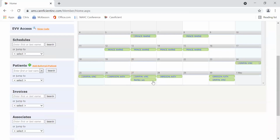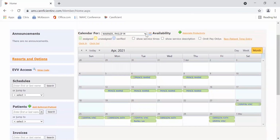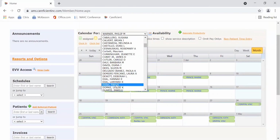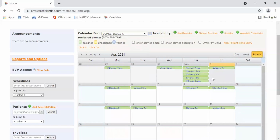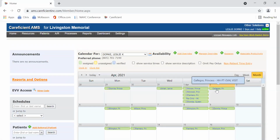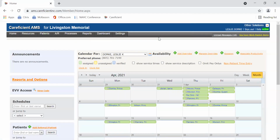Before we go into the mapping part, we were talking a little bit about the morning, to make sure your schedule looks good. But at the end of your day, when you're going to do your mapping, you want to go to your calendar and make sure the patients that are on the day that you are planning to map for are the patients that you actually saw for that day. It just eliminates a step. So if today was April 1st and I'm going to do my mapping, I look to see who my calendar said I was seeing today, and it has those 5 people or whatever number. And before I go and do my mapping, I realize, oh, I didn't see Queen Donkey today. I'm going to actually see her tomorrow. I'd move her to the correct day. And then I would start my process of doing mapping and directions.